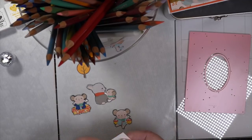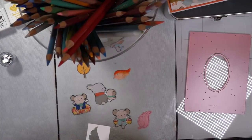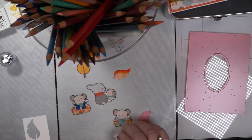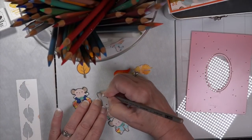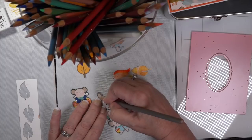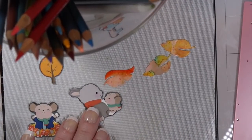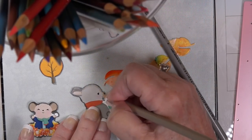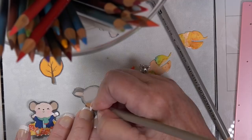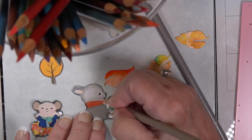And I'm cutting some leaves out of the extra Yupo paper. When I cut this die out, I had some of the edges, and aren't they gorgeous? Yupo paper has now become my favorite for alcohol inks. Because I bought all those alcohol inks, I think I could think up 1,000 ways to use Yupo and alcohol ink. I just fell in love with it. But for now, let's pick one, right?